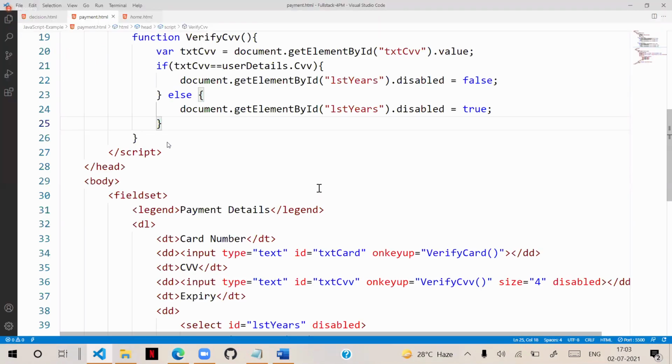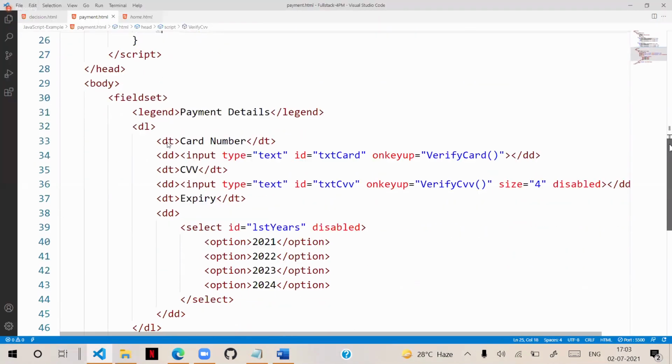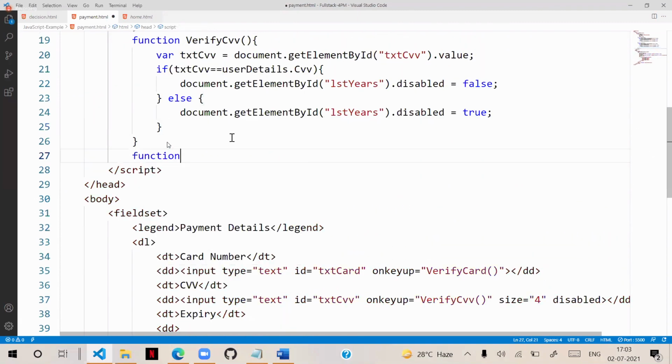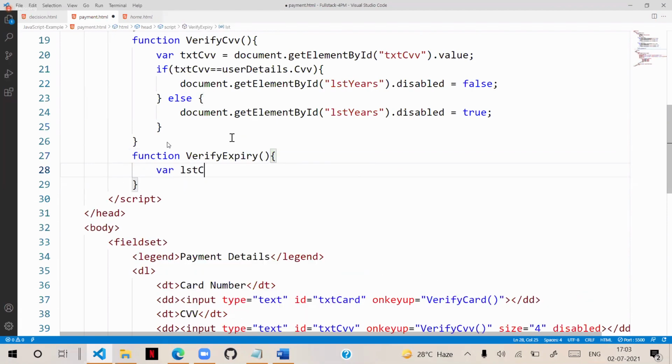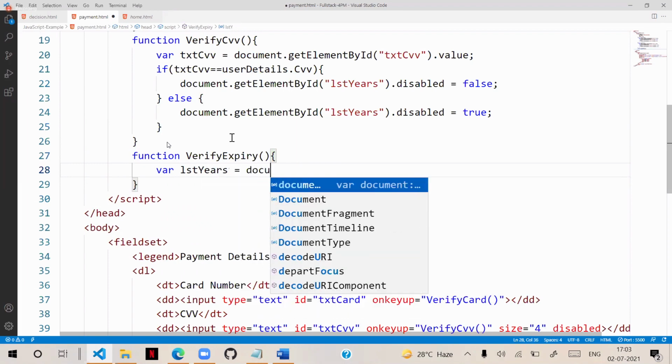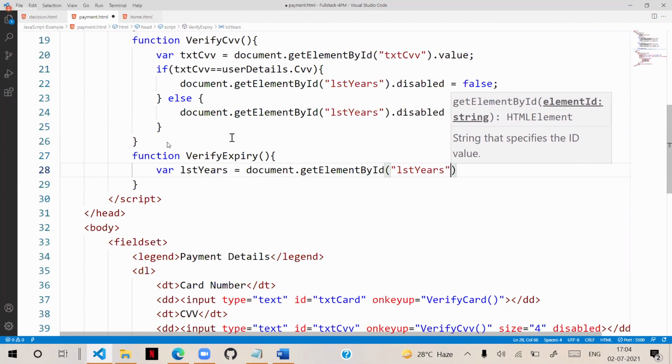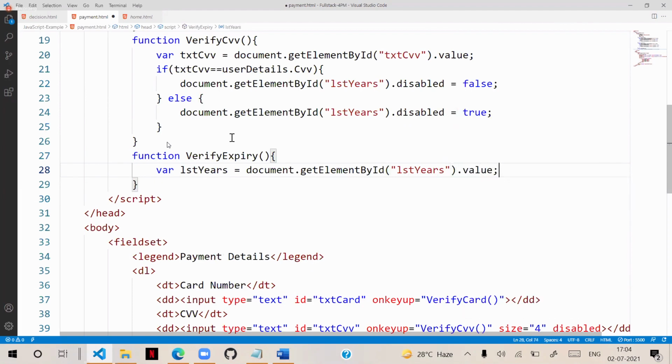So I'm showing here just if, so lstYears. So that means here, function verifyExpiry. So where lstYears = document.getElementById lstYears dot value.